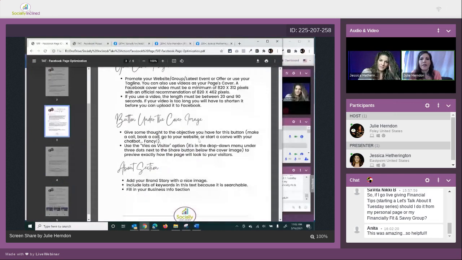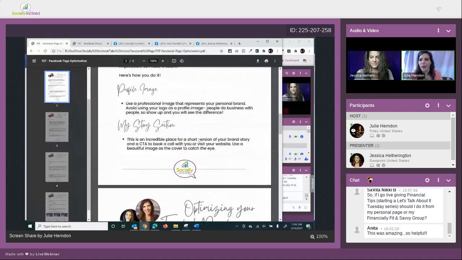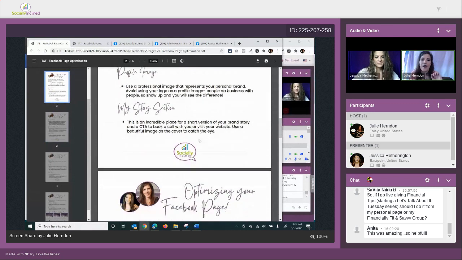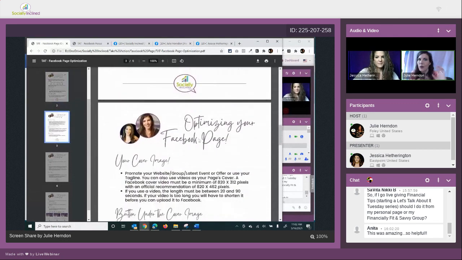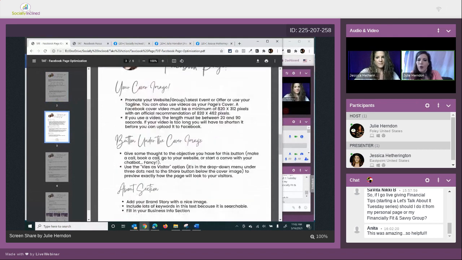Jessica dropped this. Basically, it will help you make sure these things are dialed in. The most important things are your profile image, your cover image, and your story that people see, which tells exactly what you do. You want them to know immediately. This is a mini website, and on a website you always have a call to action button at the top with what to do next.